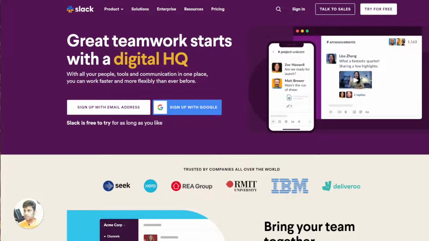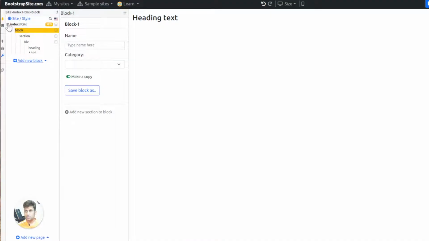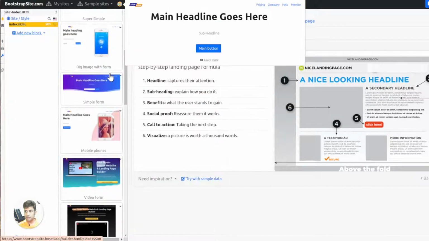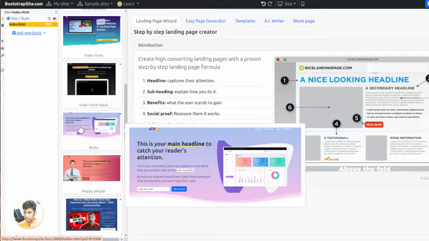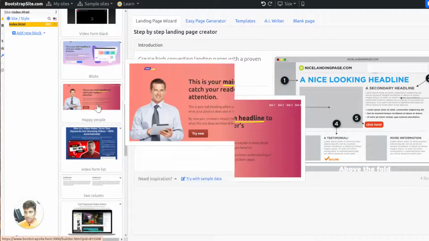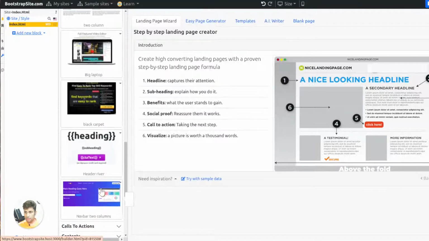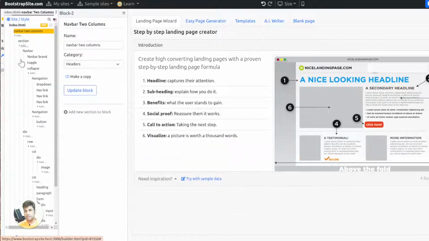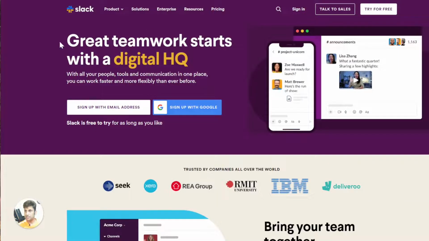So this is a header. I think we already have a block similar to this. So I'll first delete this page. Then I'll look in the headers block. And of course, we can use this. This is what we used in the Trello example. Or I think this is the closest. This has a navigation bar and a header. I can just use this block directly and just fill this.